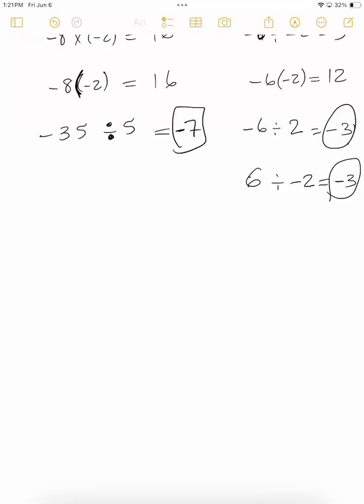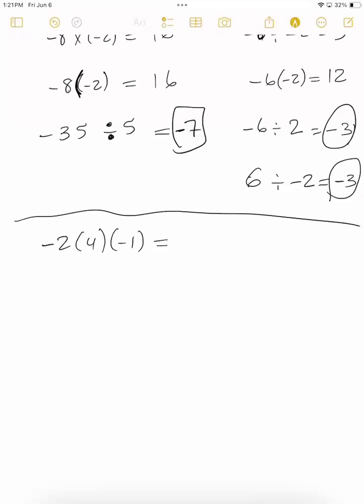What if you have a couple of numbers being multiplied, such as minus 2 times 4 times negative 1? First, take care of your signs. Say negative times positive is negative. So the answer is negative. Negative times negative is positive. So first write your sign. Make sure you know what this outcome is going to be. Is it positive or negative? Then multiply. 2 times 4 is 8. And 8 times 1 is 8. So then you just multiply the numbers without their signs. That's one way to do it.